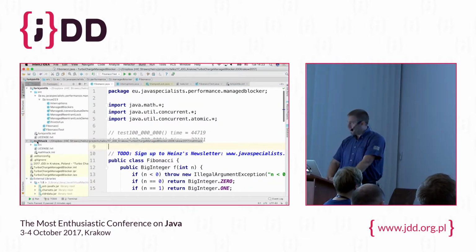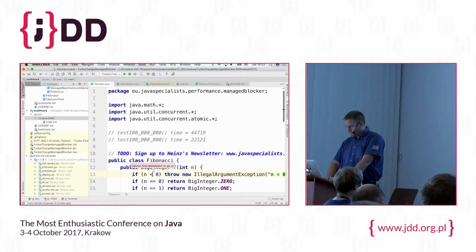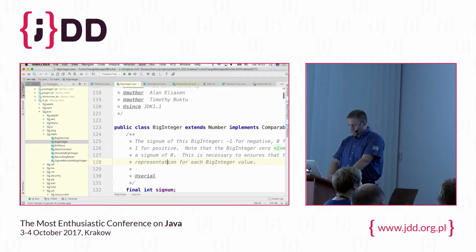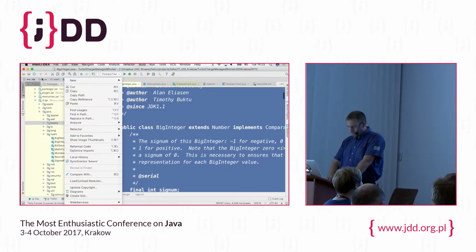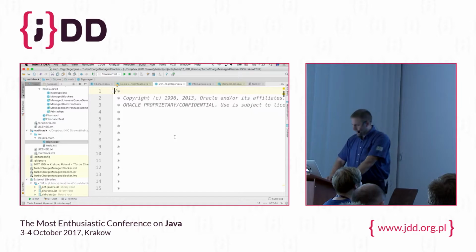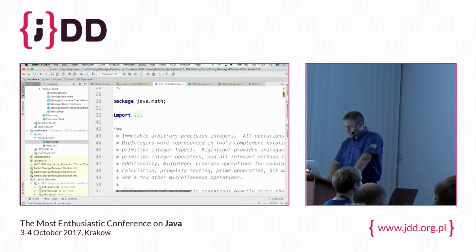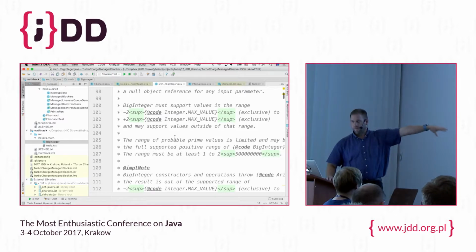I've generated a separate package, a separate module for Java Math, and I'm going to go to BigInteger, and I'm going to teach you a technique that you can use for getting a really good score for your next code review. If you want to generate lots of code per day, Command A, Command C, and then you go to your other directory, and you do Command V, and you've just written like 2,000 lines of code. One way to get really good code reviews. And what we're going to do is change BigInteger and use this modified one rather than the standard one.